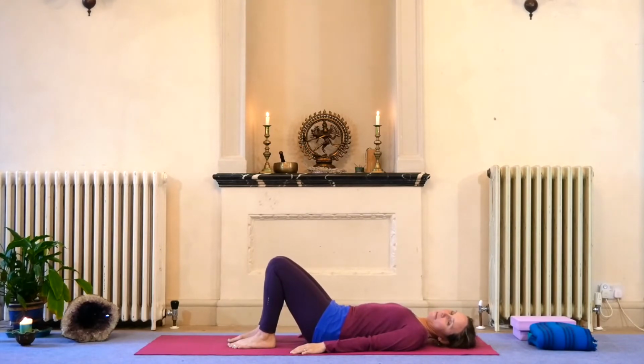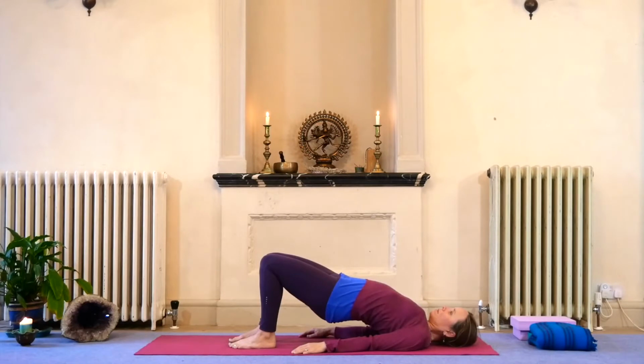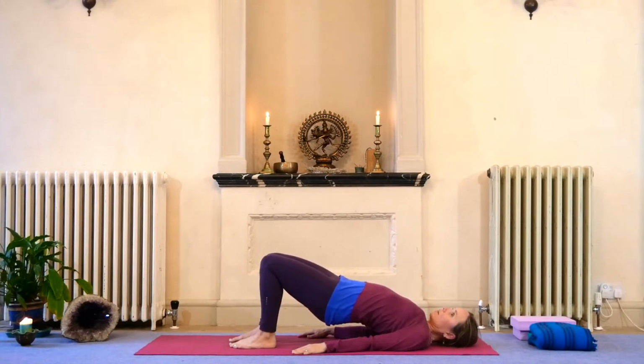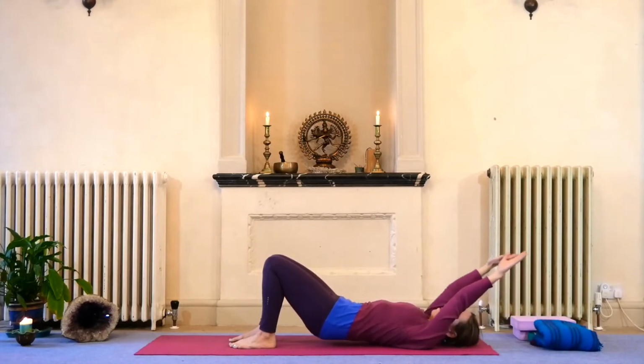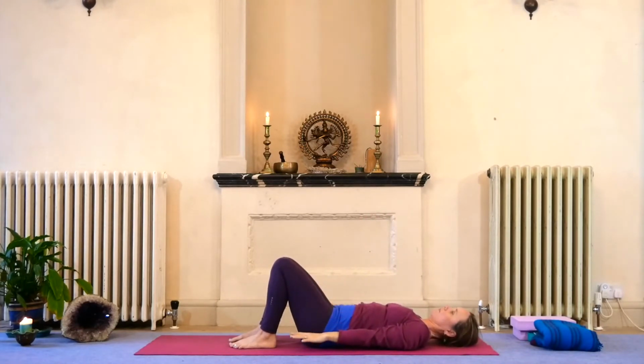Breathe in to prepare and then bringing yourself up to your shoulders. Breathe in and then all of your vertebrae. Imagine you're placing one at a time back onto the mat. And again, exhale up. Breathe here, so breathe in. And then exhale, your hands up above your head, so your arms are going above the head. Breathing in, and then exhale, lowering your arms down and your spine down at the same time.